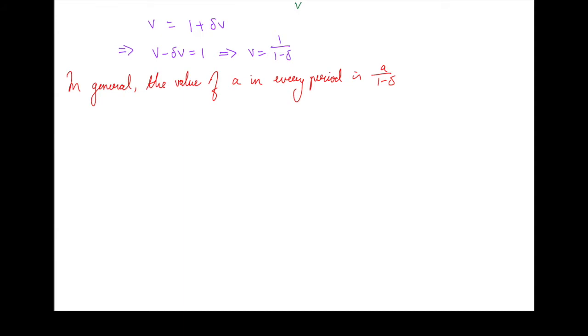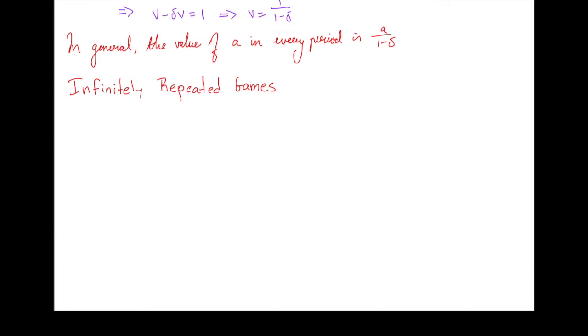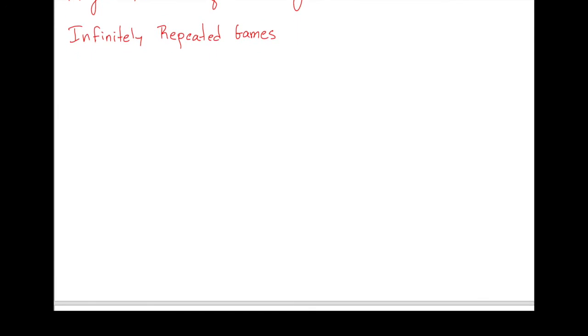Now on to infinitely repeated games. We're going to play the same stage game in every period, and we're going to do that infinitely many times. As we saw with the 2-period game, a strategy has to tell us what you do in every information set, and that can become quite complicated for these repeated games. It was complicated enough when we just had 2 periods, but now when you have infinitely many periods, these objects become quite complicated. So a strategy maps a set of all possible histories.